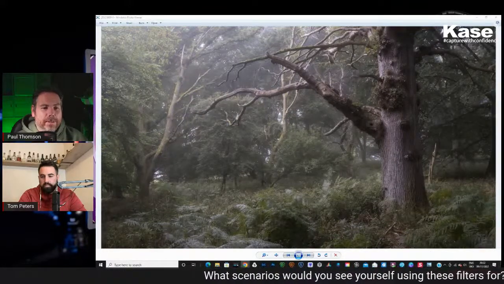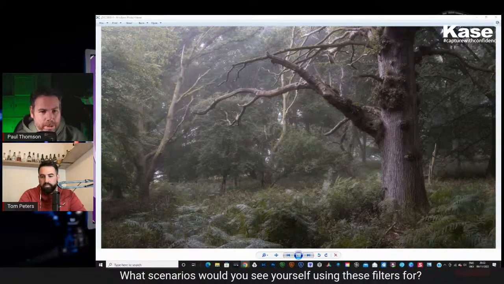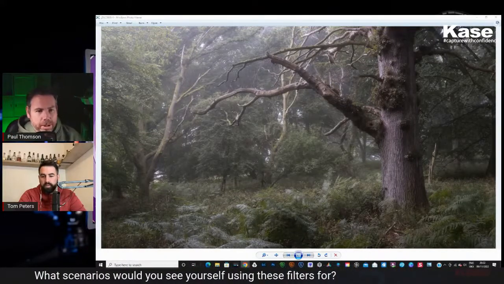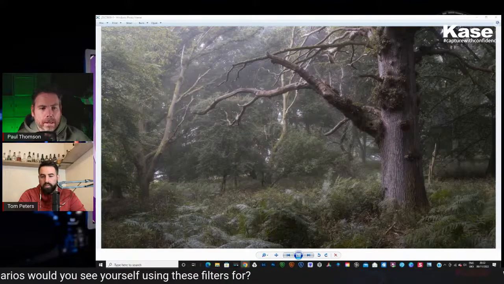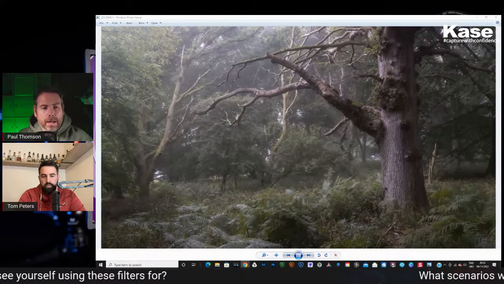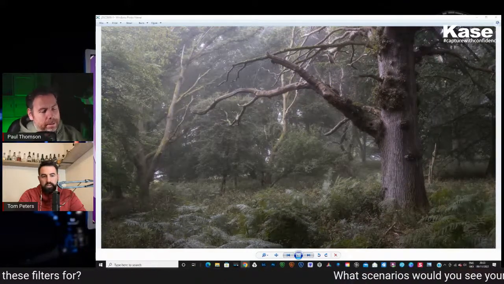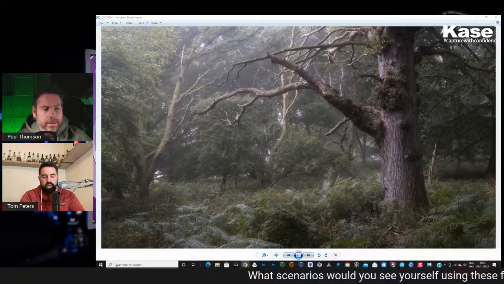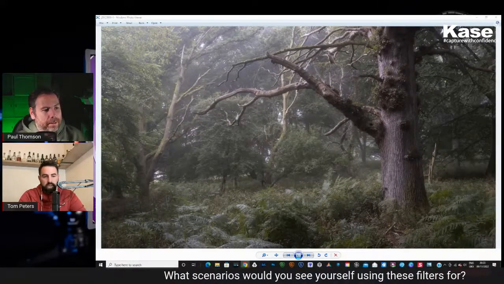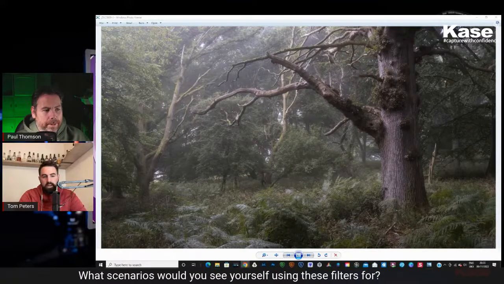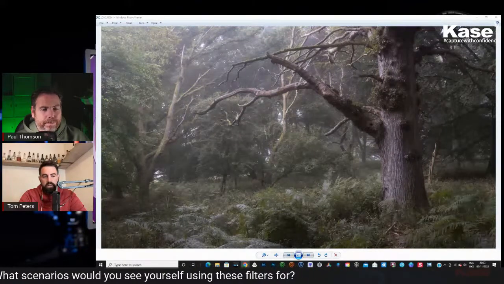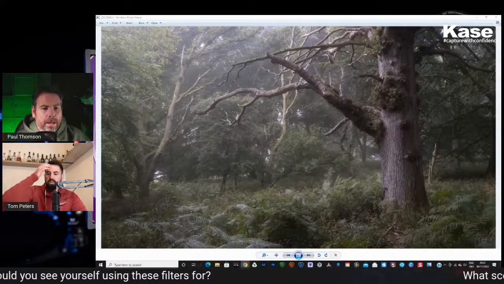I think they would look great with some lone tree winter scenes with a little bit of fog, maybe to really push the atmospheric feeling. Yeah, definitely. If it's snow, it would be awesome with these filters, I think. Yeah, we get a bit of light. You've got so much reflective light off the snow as well. Yeah, it'd be a good experiment actually, wouldn't it? Yeah, definitely, it would be great.